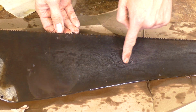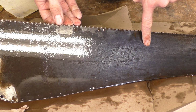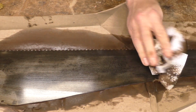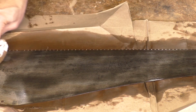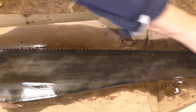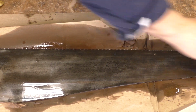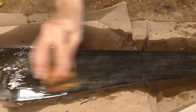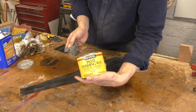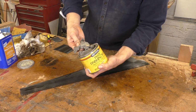Lots of old saws have beautiful etching on the plate, and I try to save that where I can. After the 220 grit, I wipe the plate clean and come back with a few grits of wet or dry sandpaper. I'm using 400, 600, and 1200 here, but you can use whatever's laying around. If you've been sharpening your tools with sandpaper, you already have all the grits you need. The finished plate has regained a lot of its shine, and it's going to be smooth in the cut.